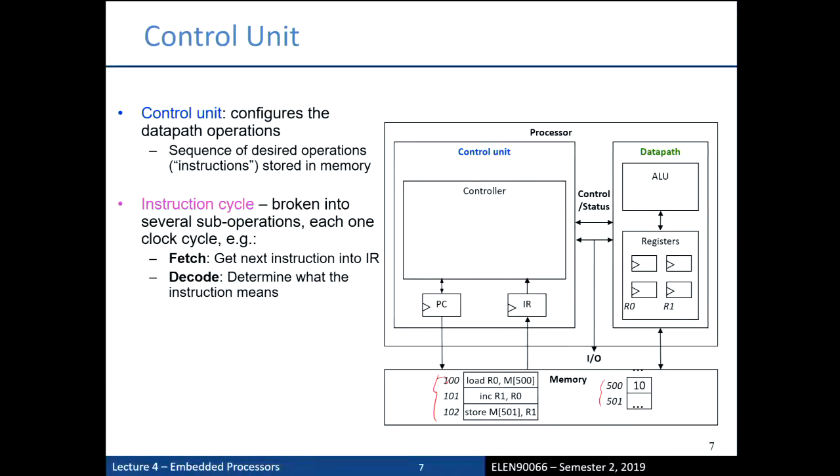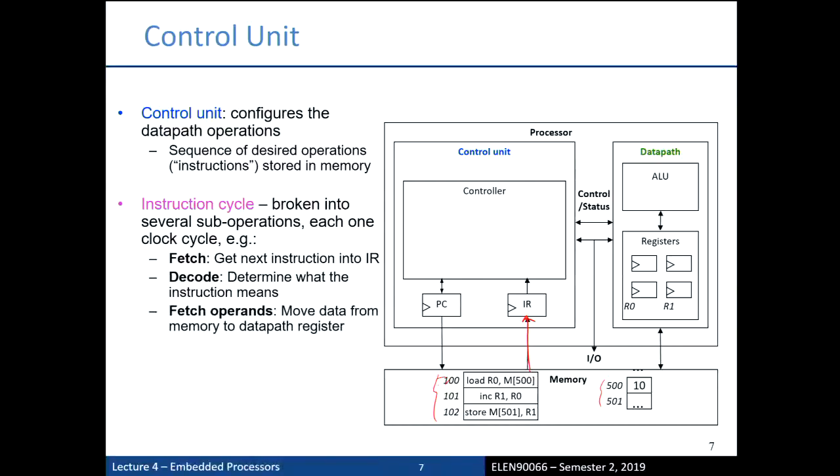For instance, there's a load instruction. Go and load into register R0 the value at memory location 500, which is 10. So it would store that in there. But it firstly has to load it into a register, pull it out of the memory and hold it there. Then it has to decode it, work out what to do with it.